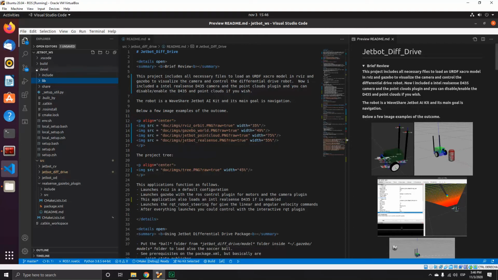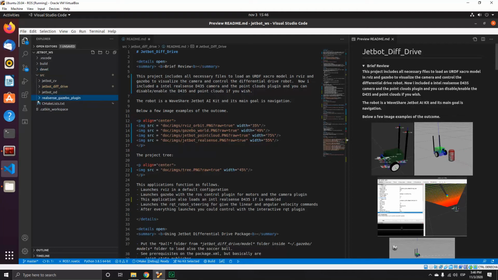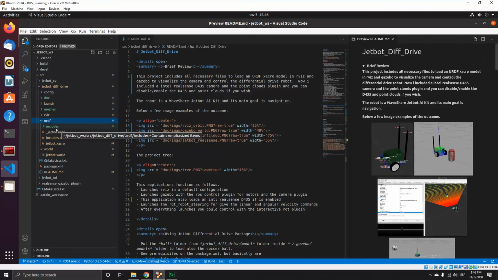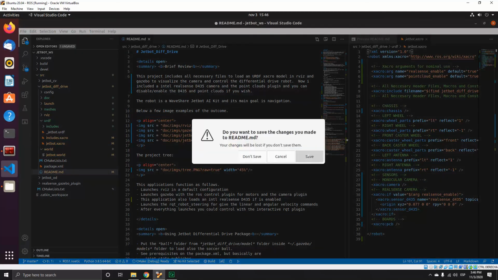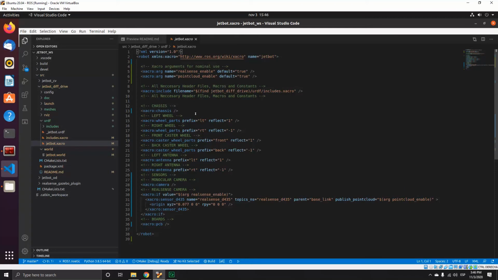So let's see where I put my Intel Realsense. Okay, another thing that I did was that I organized the Jetbot xacro in a better way. If you see here, I only include one file, and I also made the chassis and the camera xacro files so they can simply be called.